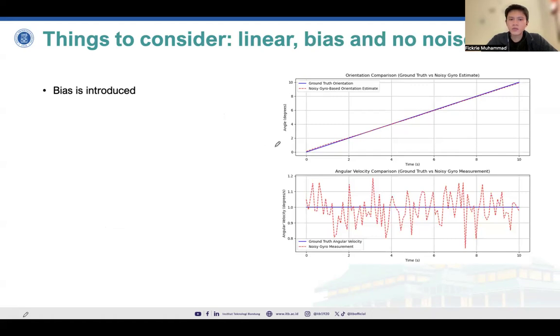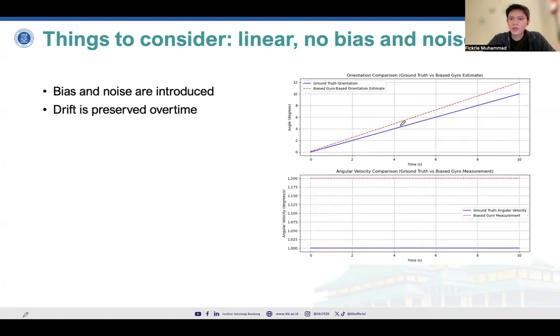Here in the linear movement, if we introduce the bias, then we might see the discrepancies between the ground truth, which is the blue line, and the estimated gyro data measurement. You can see here, the gyro is not stable with the bias introduced to the measurement data.